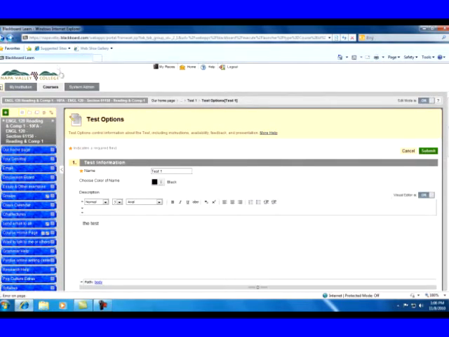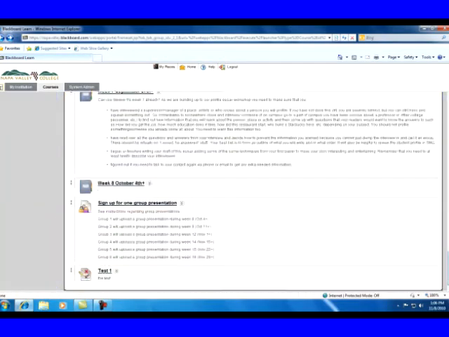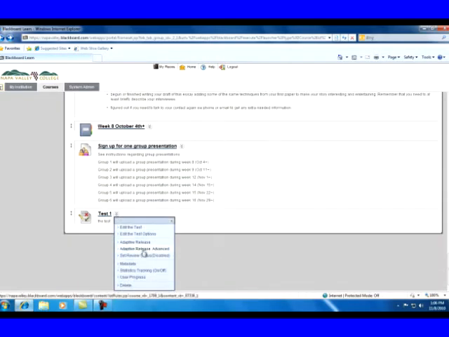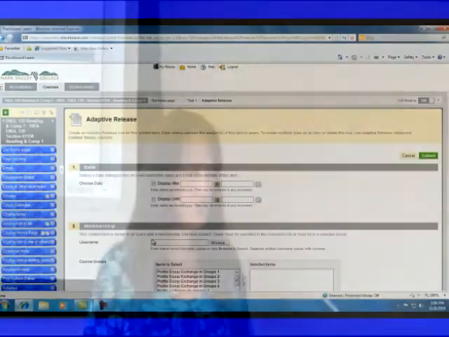You can see they go back and forward in a loop. If I go backwards, it'll let me. Go back down there again. I can select adaptive release advanced. It's very common that we have students that need time and a half, they have special accommodations, and this is a nice way of accommodating our particular student or group of students.